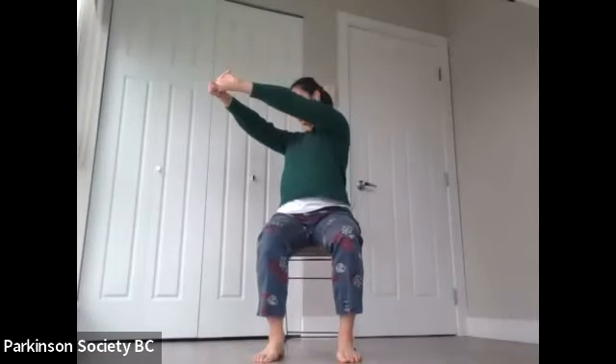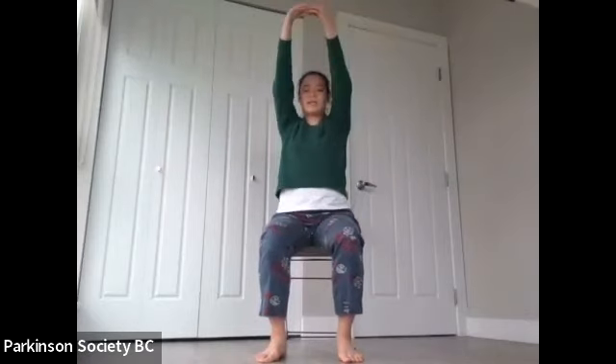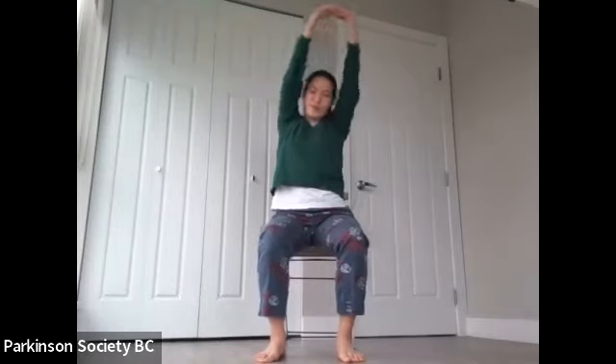We'll repeat that again. If you've got shoulder problems and you're not able to reach all the way up, that's okay — go a little less range but still do the rotation. Big stretch, almost like you're pulling your ribcage away from the rest of your body, extending your torso away from your hips. Take it over onto a diagonal, back up to the middle, over to the other diagonal, big reach, and circle the wrists all the way back down.